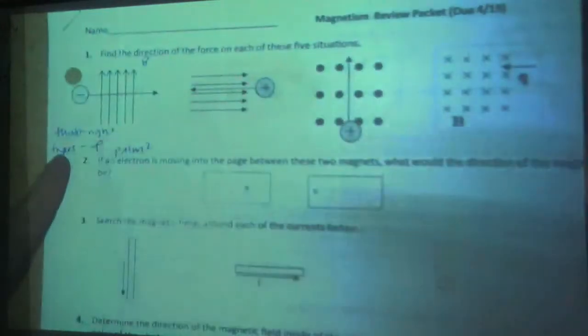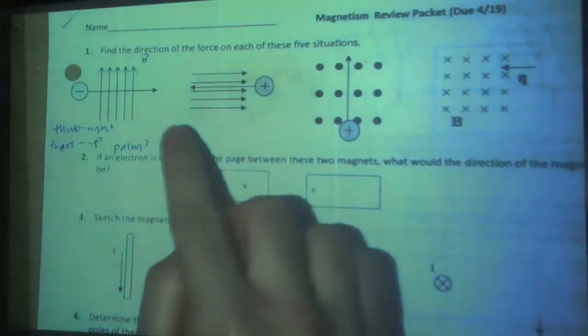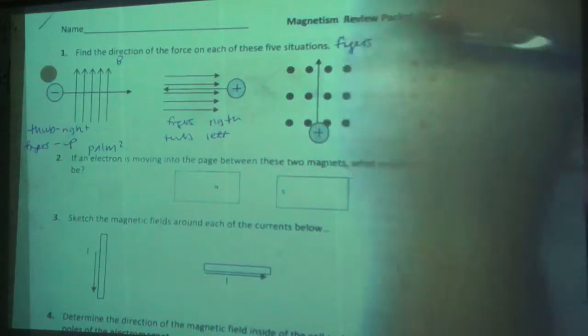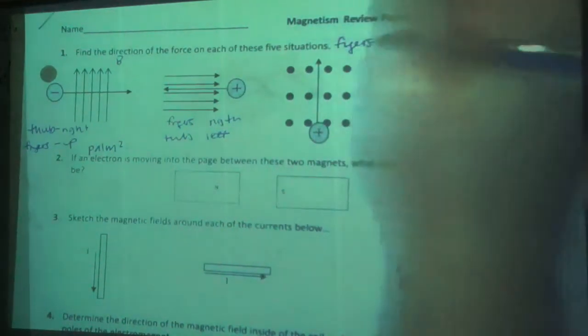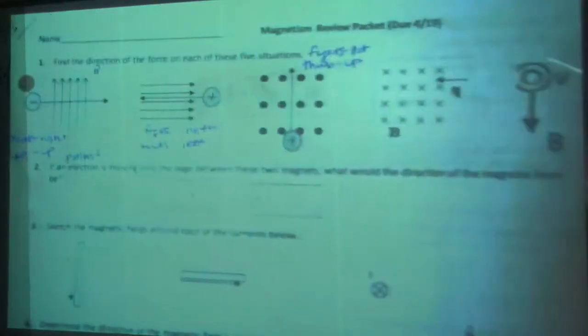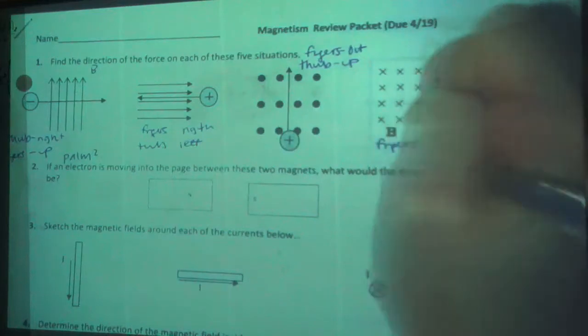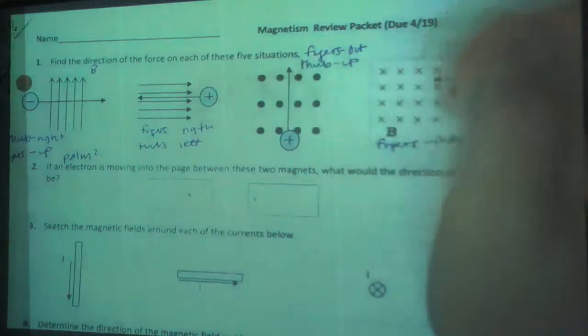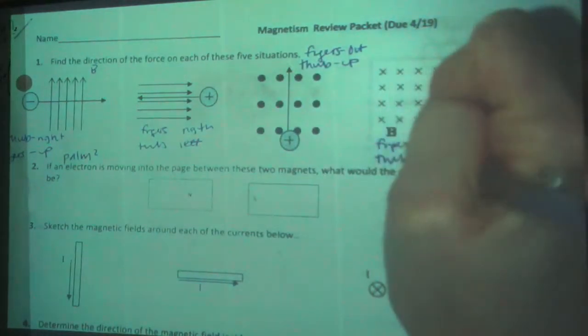And then I'm looking for what my palm is doing. Actually, looking for what my palm is doing for all of these. The next one, you could say your fingers are going to the right and then your thumb should be pointing to the left. This one, circles, that would be your fingers, and circle means out of the page. Your fingers should be pointing out, and up is the charge, so that should be your thumb pointing up. Here, your fingers are the magnetic field in the background that's going into the page, and then to the right would be the charge, so that is your thumb to the right.